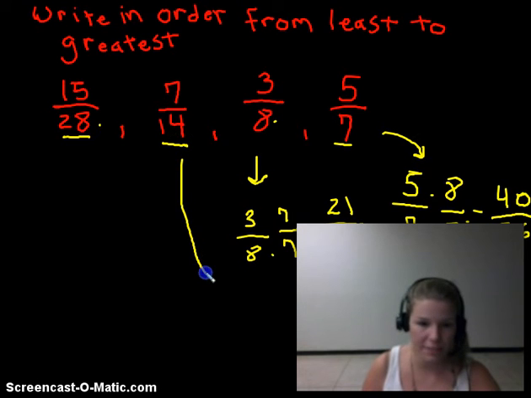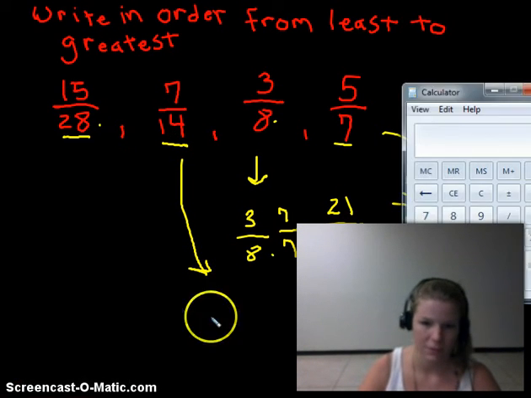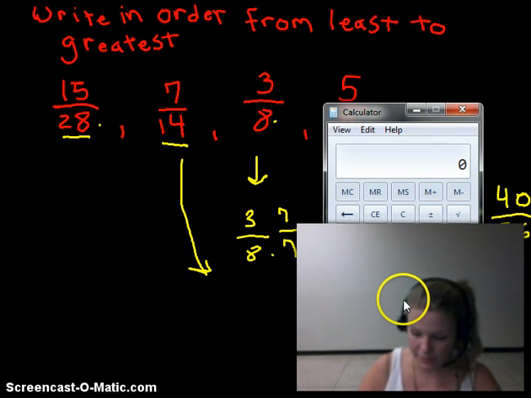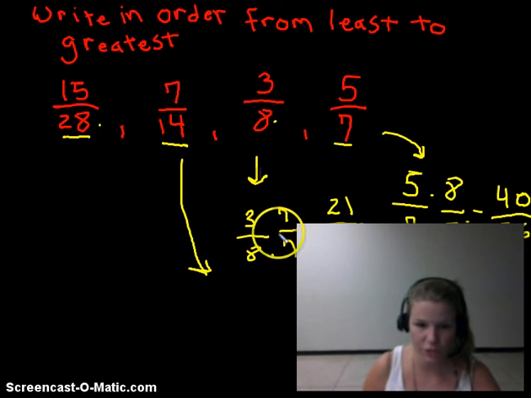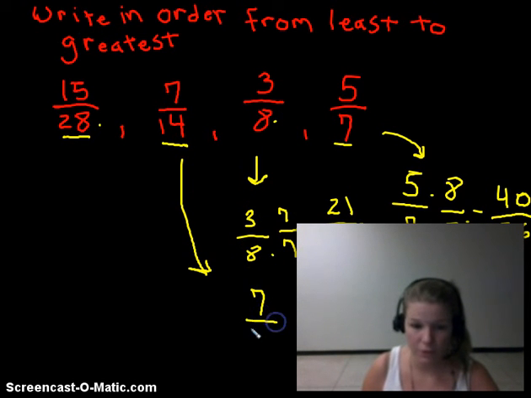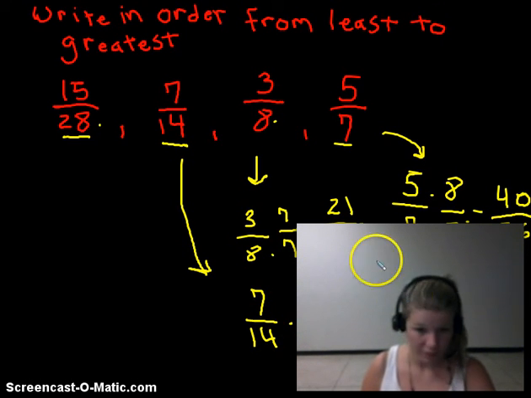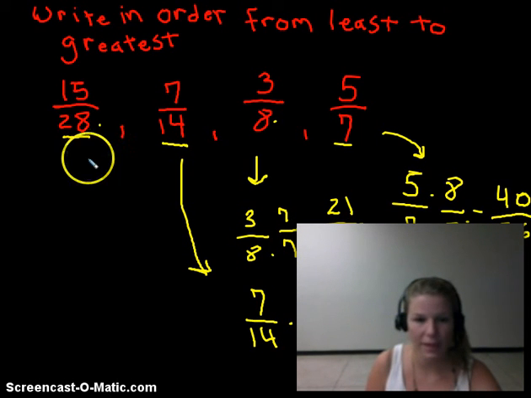Third fraction, 7/14. What in the world times 14 can make 56? Use your calculator. Do the opposite of multiplying, which is dividing. Say 56 divided by 14 is what? I now know that 4 times 14 makes 56, so we're going to change our fraction. 7/14 times 4/4 equals something over 56. All right, well, 7 times 4 is 28. We get 28/56.